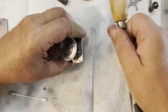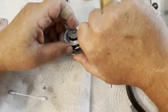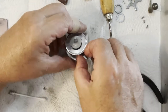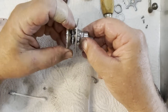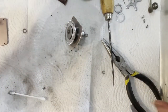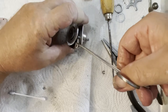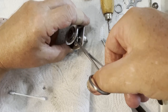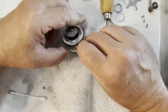And what I ended up doing last time is I pulled off this E-clip right here, like so, so that I could remove this shift dog. That now allows me to bring the loop to the other side of the post like that. And now I can take the shift dog and bring it inside that loop and fit it onto the post. If there's an easier way to do it, I don't really know it. It took me a little maneuvering to make that happen the first time.